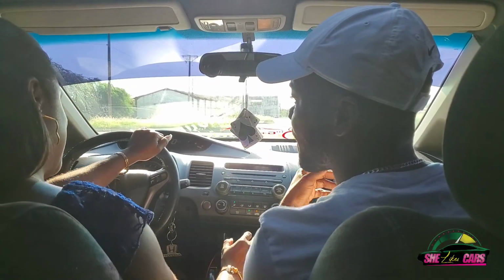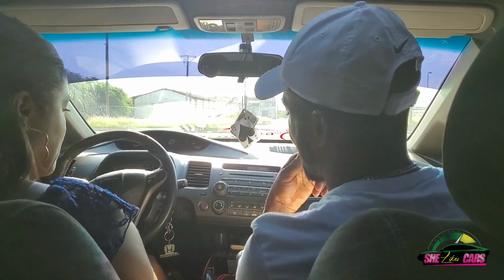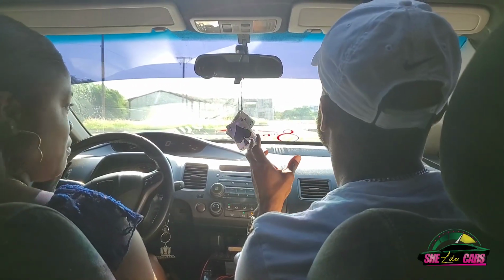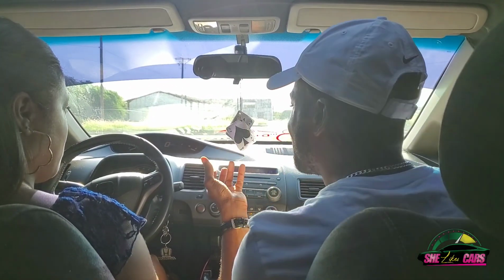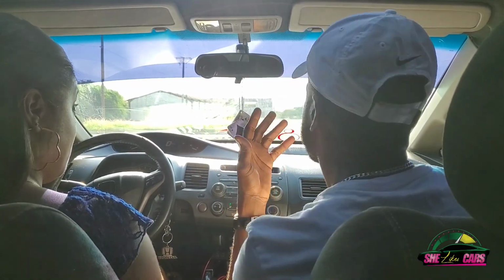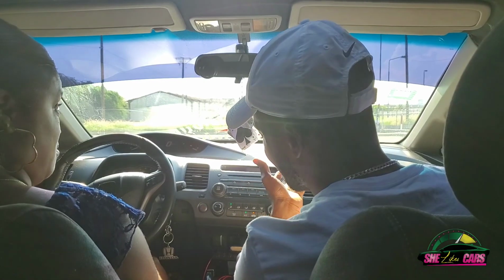All right, so next thing now, reversing. Is it the same thing? Basically it's the same thing, but normally how we tend to reverse is we tend to ease the clutch and gas at the same time. Whereas it can be done in the same fashion.